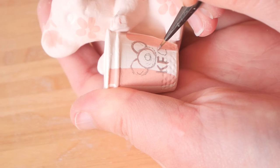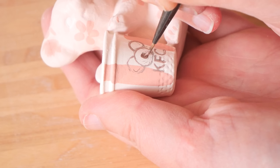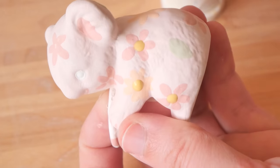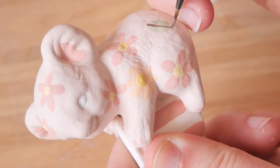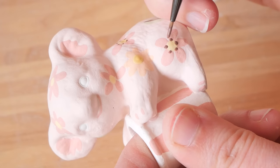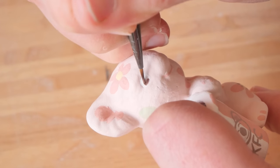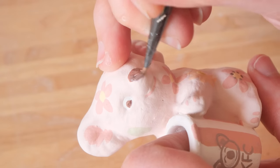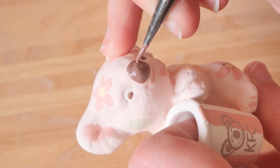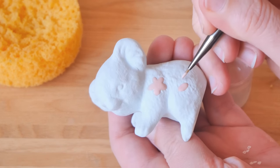But yeah, I was just really unsure whether this was just gonna look like I just shoved some flowers on it, or whether it would look really cohesive, or whether it was weird. I don't know, it's just feeling a little bit worried. And I say that a lot, but sometimes I'm just unsure of whether what I'm doing is going to work. Because this week I didn't have a plan. Point in case with the koala flower cups, I just was going with the flow and just seeing what would come together.